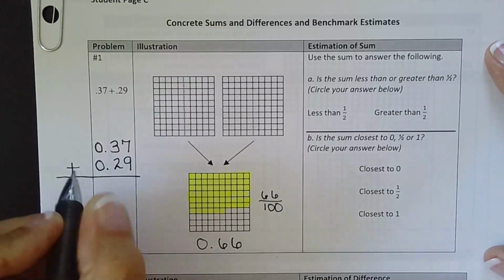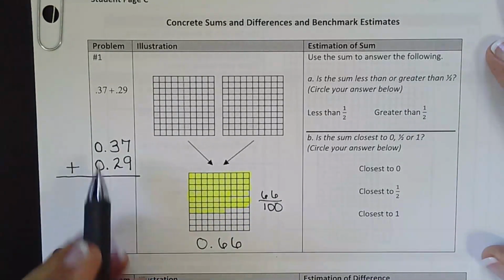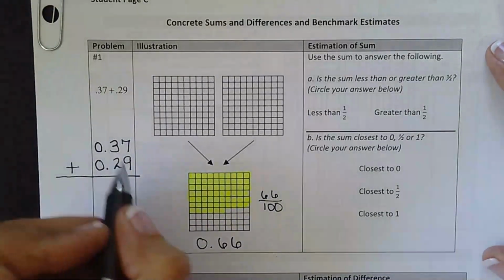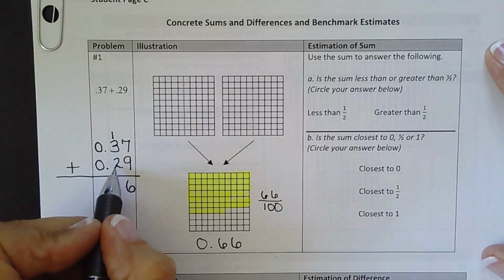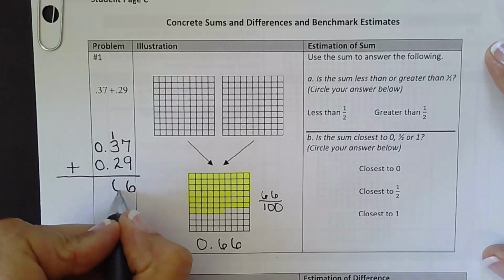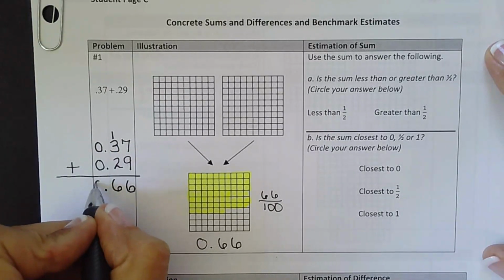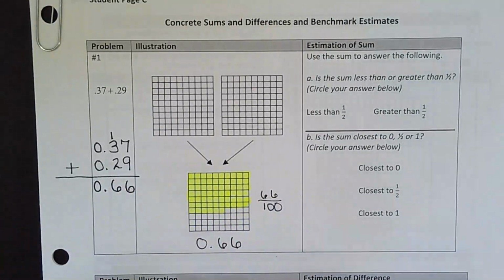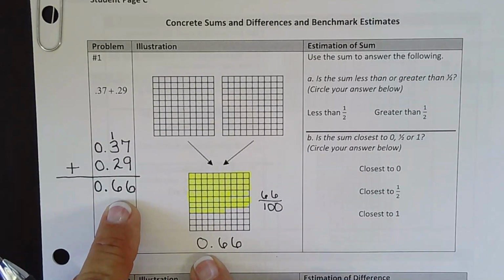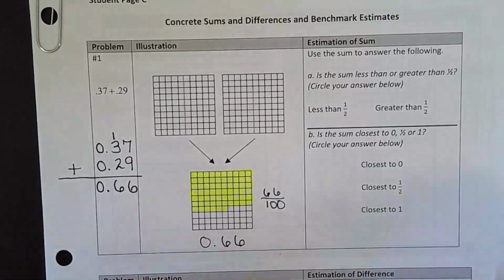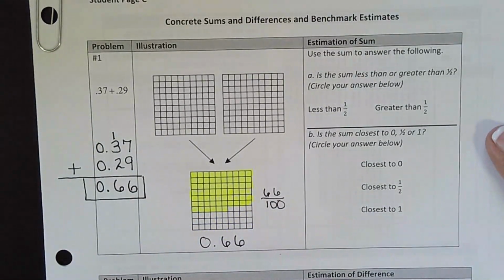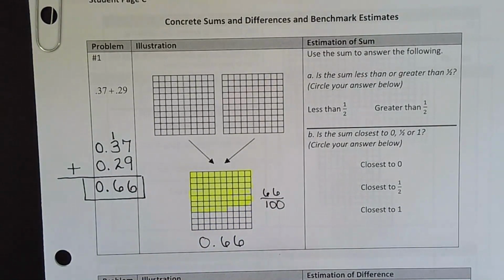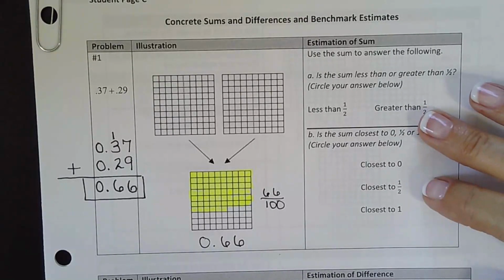Then the first thing we do is start from the back and start adding just like a regular addition problem. 9 and 7 is 16. Carry our 1. 3 and 2 is 5, plus 1 is 6. Decimal comes straight down. Bring down your 0, and voila! Matching answers. Ding, ding, ding. So we can tell, obviously, that we did get it correctly since we did the visual method and the actual adding algorithm.